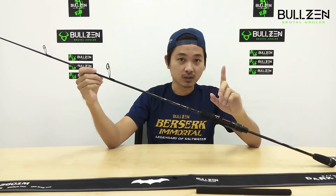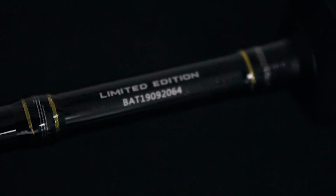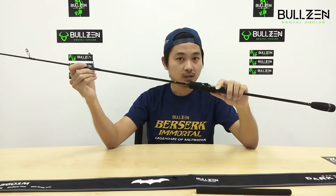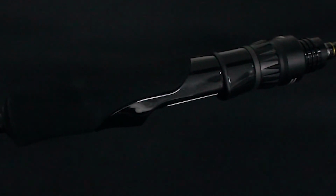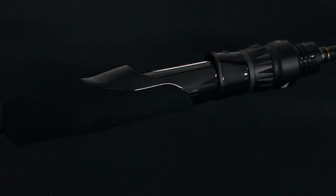One more important thing you must know. It has 3 numbers printed on the rod. It has 100 pieces per model, and it is surely limited, with a CE number. And it consists of a full EVA soft touch handle, and a Fuji VSS rear seat. Nice Batman logo on the rear seat.